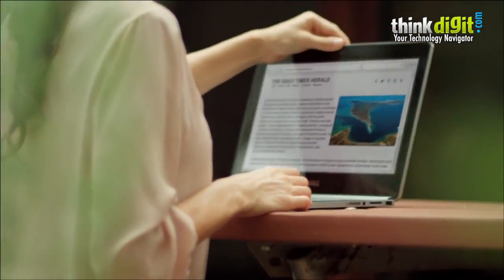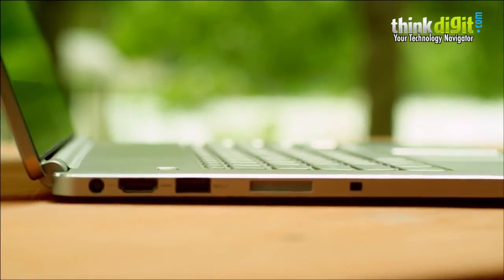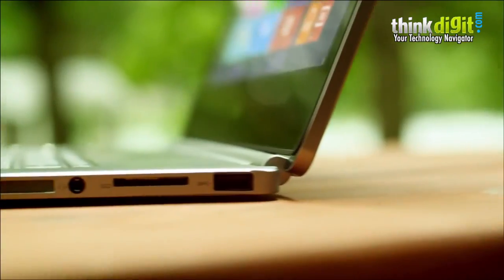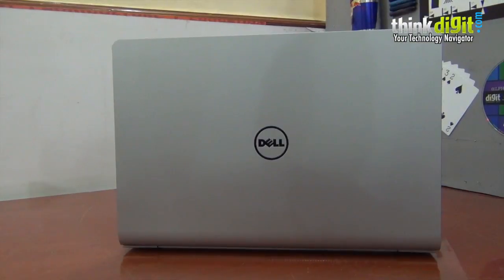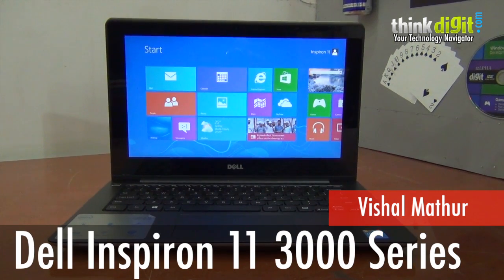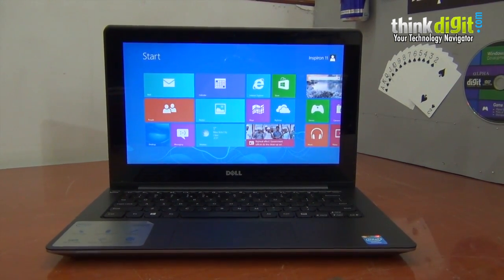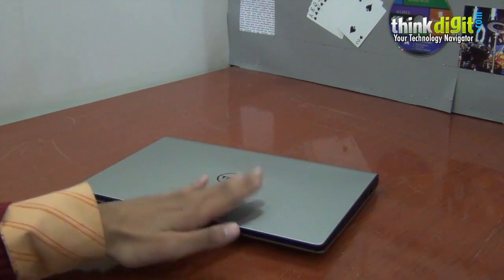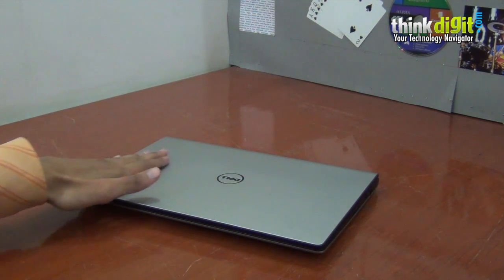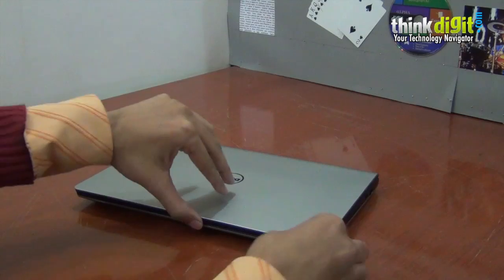Dell's makeover of the Inspiron series of laptops continues. We showed you the Dell Inspiron 15 7000 machine some time back. This one is the Dell Inspiron 11, and the uncanny resemblance to the XPS series of Ultrabooks is very much there, and a good thing. On the lid, it's the silver grey finish with a very soft feel to it, all matte throughout, no chances of scratches or dust sticking to it.